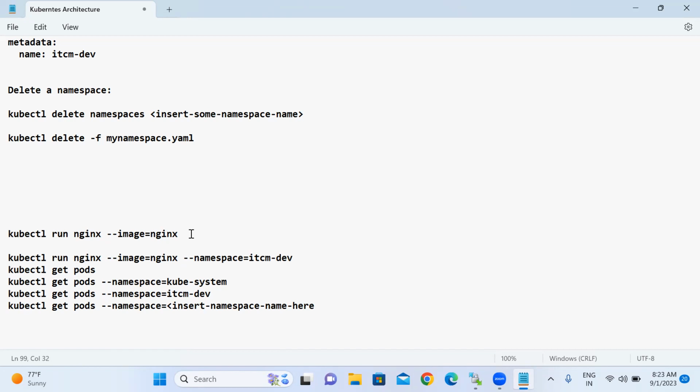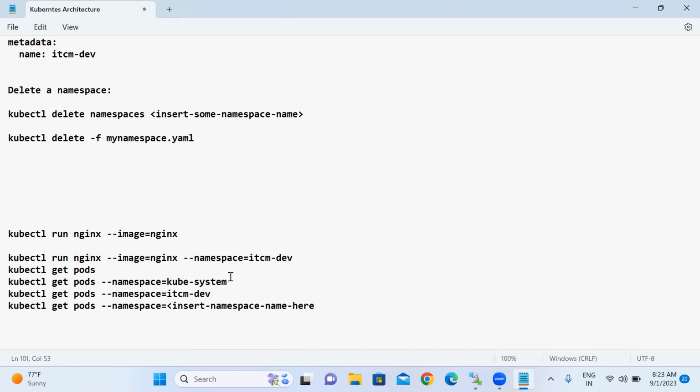That is the reason while creating the pod, you have to mention the namespace. Even while retrieving, if I use kubectl get pods, it displays only from the default. You may be getting confused why my pods are not displaying. That's the reason we need to use the namespace also.